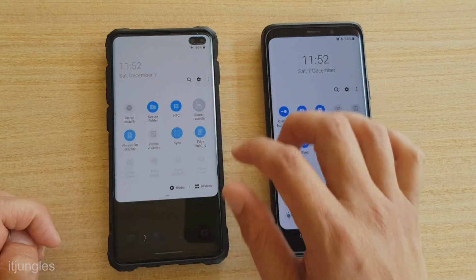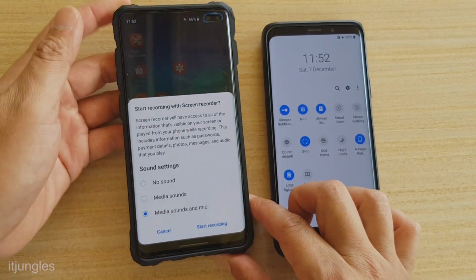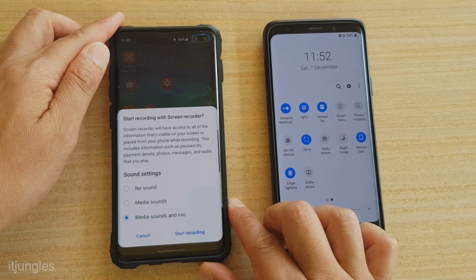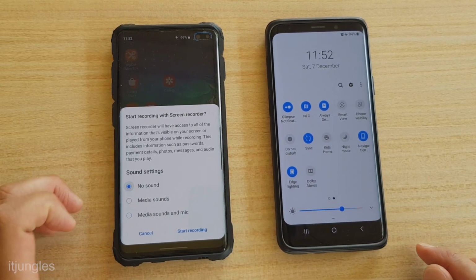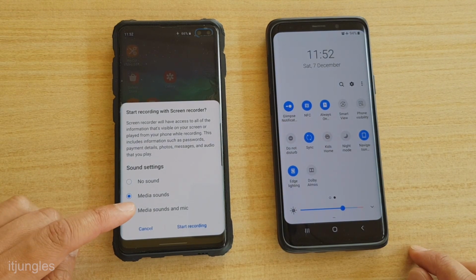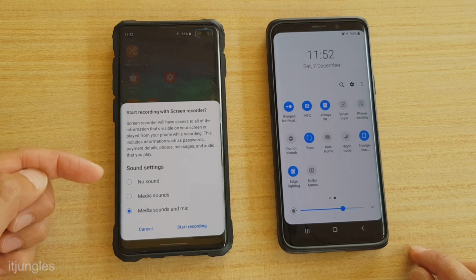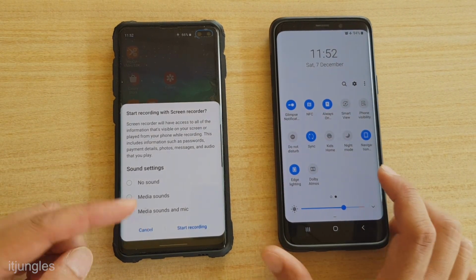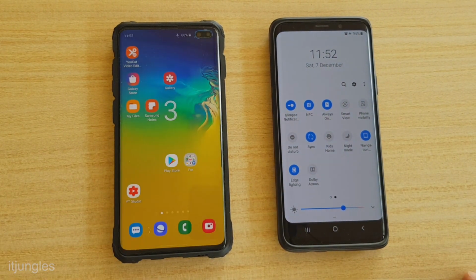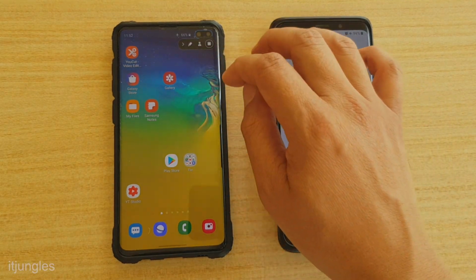If you tap on it, we can start recording the screen, and we can choose to record with no sound, with media sound, or with media sounds and mic. Once you're happy, tap start recording and it will count down, and then it will start recording.